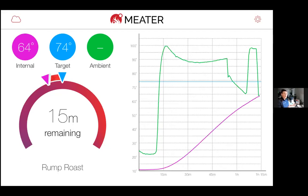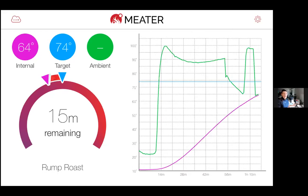Left it for a little while, it's measured the ambient temperature and the internal temperature of the meat, and it's given me a cooking time based on how well I want the meat done. So this really is precision cooking and smart connected cooking on the next level. The great thing about the Meter Plus, you can use it in the Varoma, the oven, the barbecue, wherever you like. You can use it for fish, you can use it for meat, a number of different things.